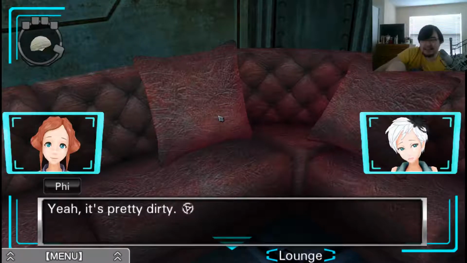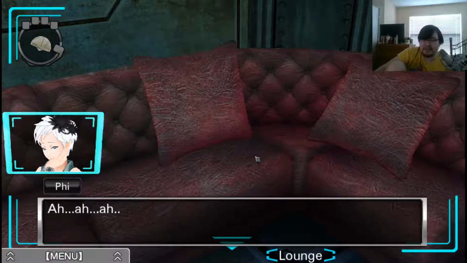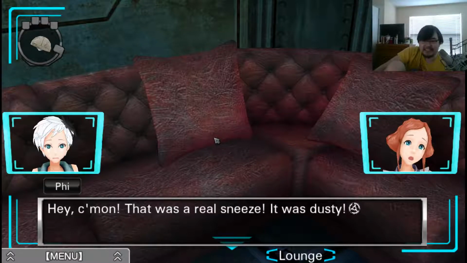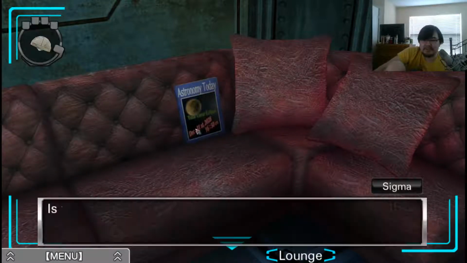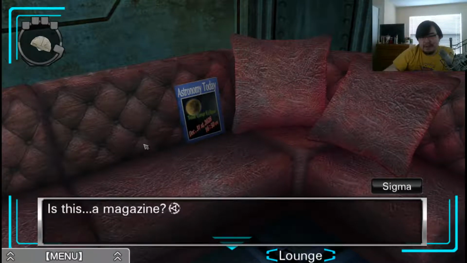A red leather sofa. Looks as though it's seen better days. Yeah, it's pretty dirty. Is that mold? A red leather cushion. Achoo! Hey, come on, that was a real sneeze. It was dusty. Huh? Something behind this cushion. Is this a magazine? Well, what's in the magazine? Probably information about that lunar eclipse.